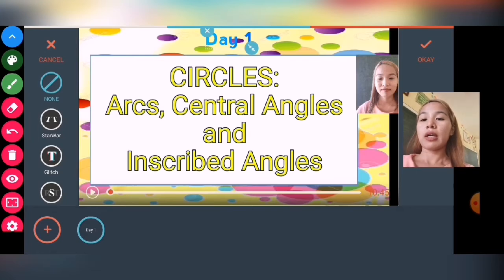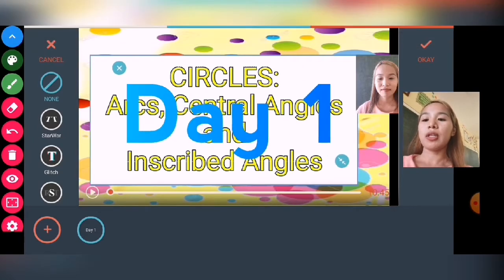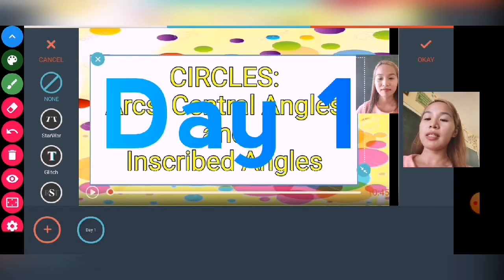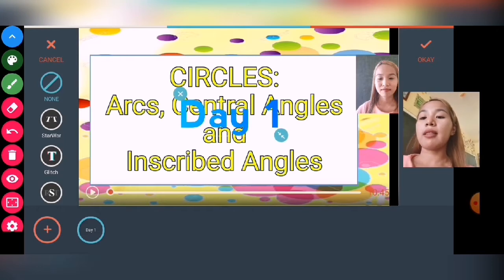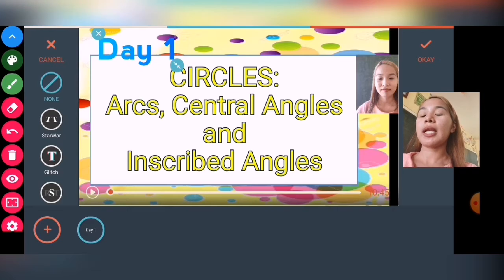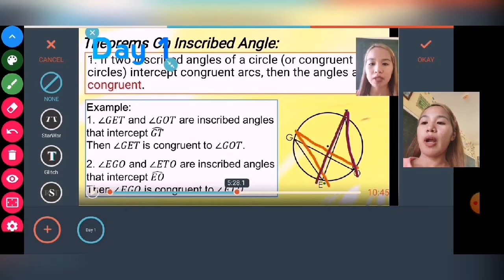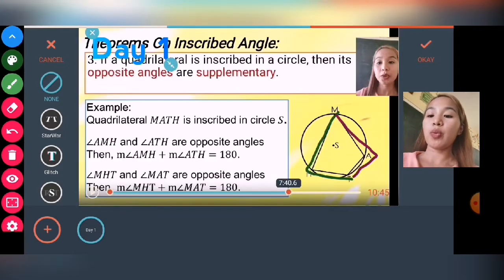We can also resize the subtitle. If you want it to be bigger like this, you can. If you want it to be smaller like this, yes, you can. Just place it wherever you want it to be placed. In that video, you can also drag here on what part of the video it will appear.